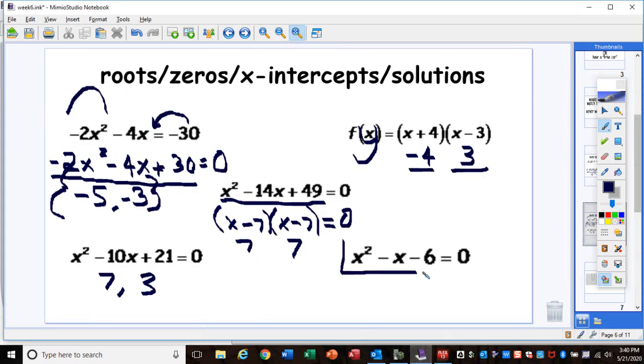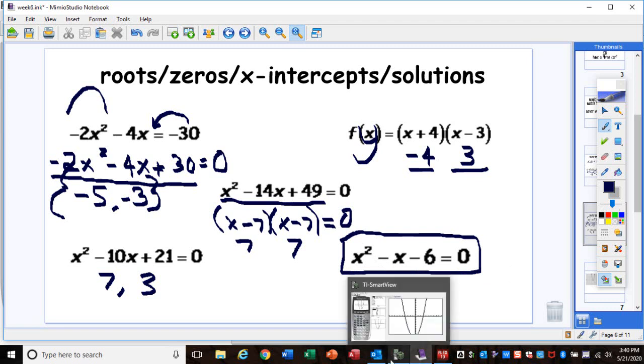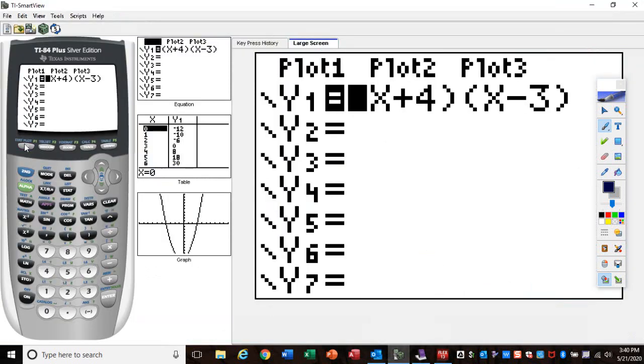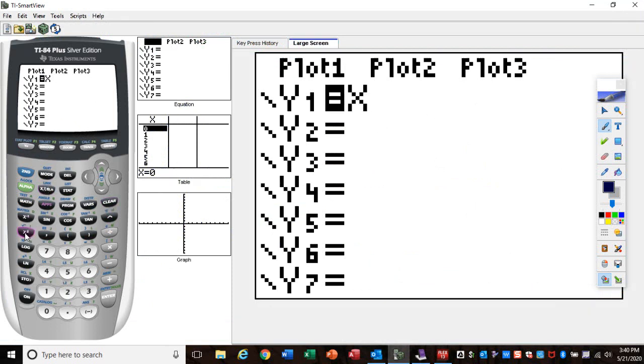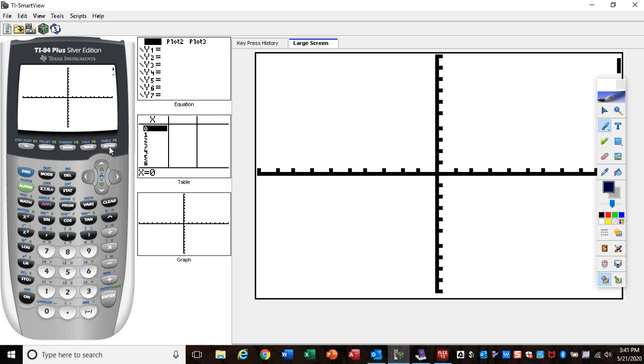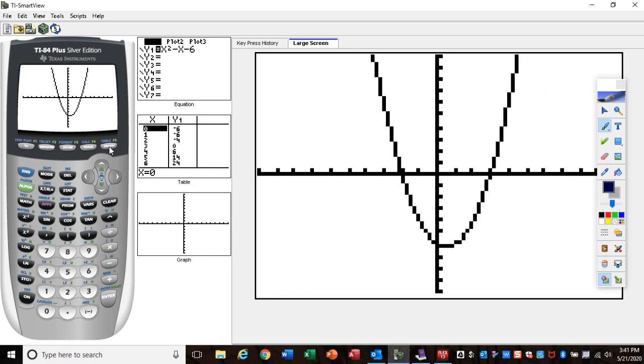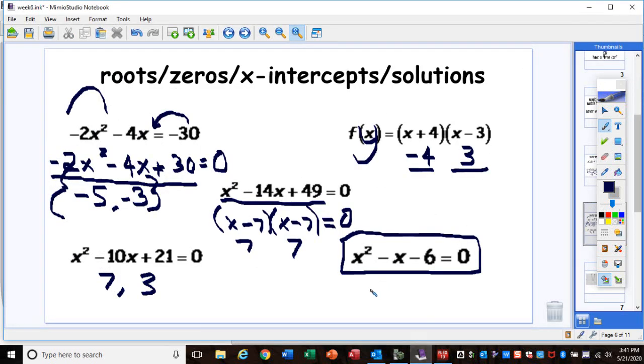Okay, our last one on the calculator, and then we got a couple of just SOL questions I want to show you, is this one. So if you go to your calculator, one more time, and hit clear, we're going to go x squared minus x minus 6, and now we're ready. Hit the graph key, and where does it cross the x-axis? That's what we care about. These are the roots, the zeros, the solutions, the x-intercepts. Where? -2 and +3. So you can see our answers are going to be -2 and +3.